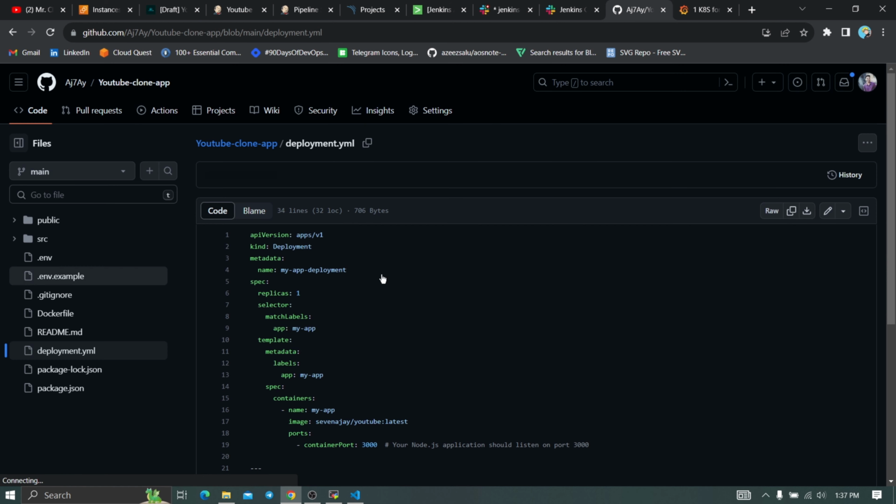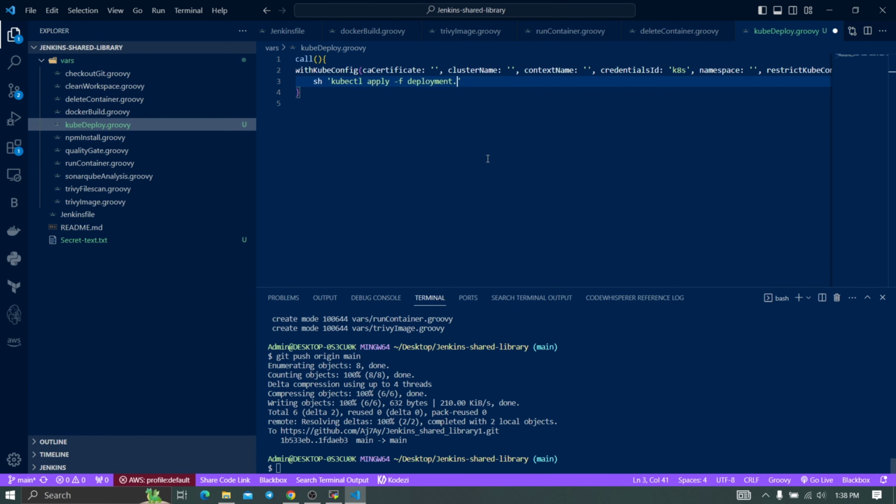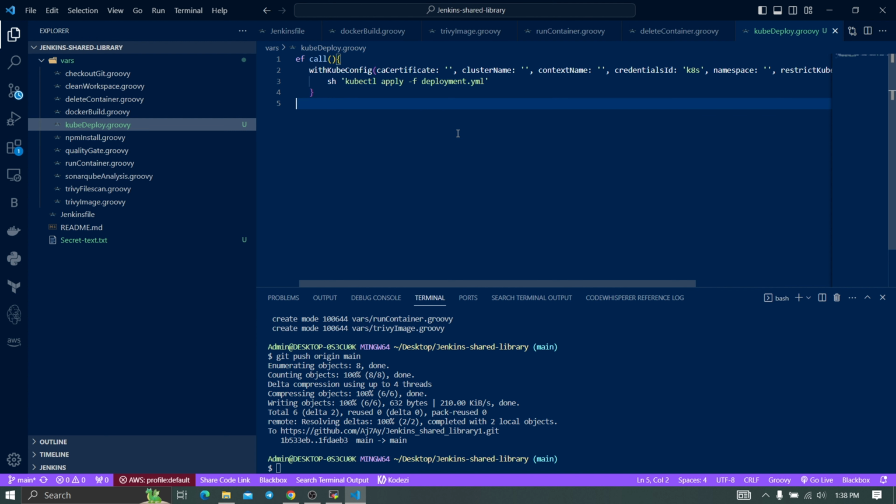Okay, so we have to use the deployment.yaml. You have to change your name here, the image name. Nothing else you have to do, all you have to do is change your username. So this is the deployment.yaml you have to use. Let's save this one. If you want to delete, all you have to do is kubectl delete -f. That is the command to remove your deployment.